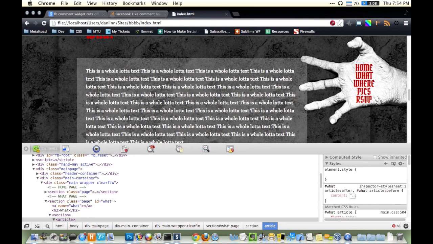Content, just do the same old period again. Font size to get rid of it. Position is absolute. And we're going to add a background URL.